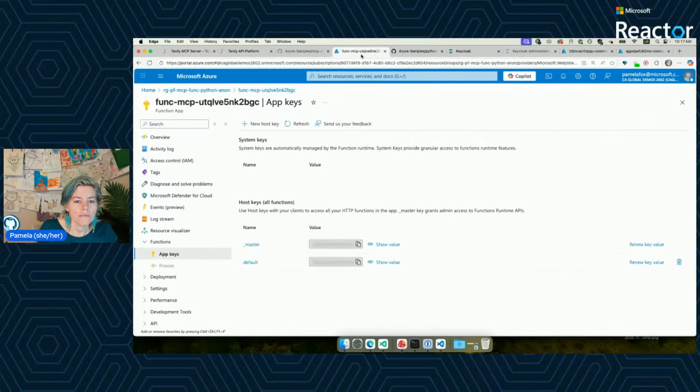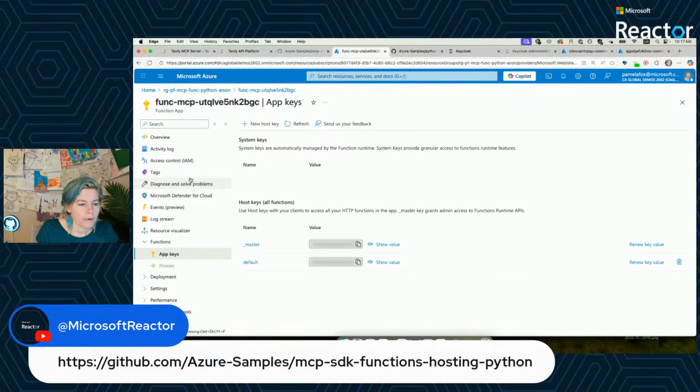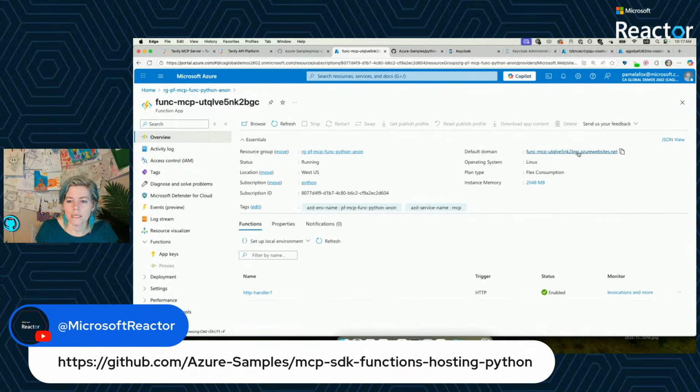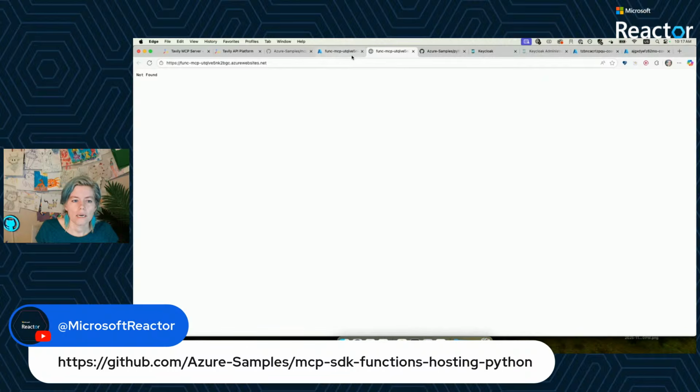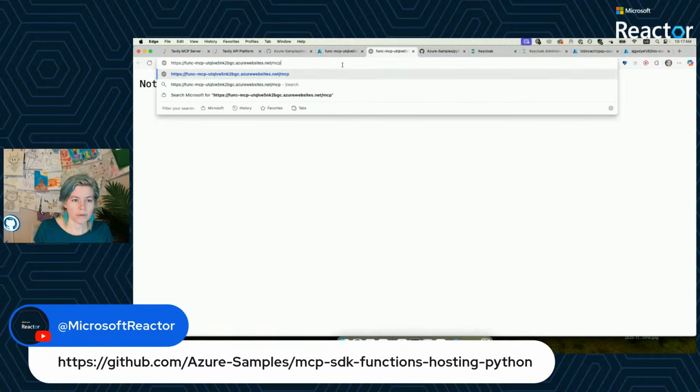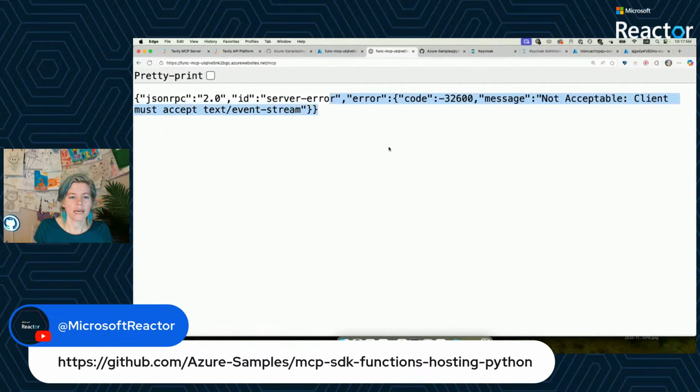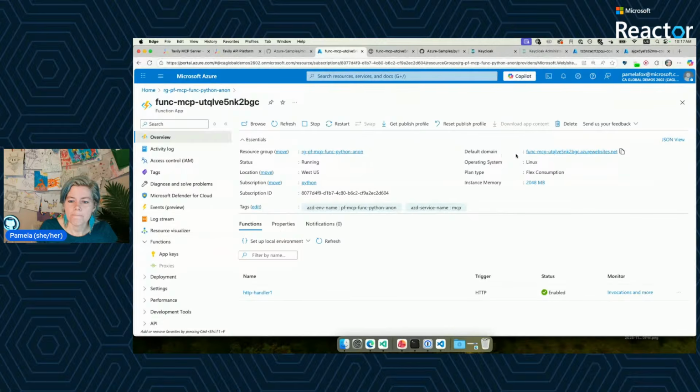So I can show you, I've got the function app running here. So you can see our lovely not found at the root, and then we go to /MCP, and we see the error that we always expect if we go to /MCP, because you can't do a GET to the /MCP. So here we can see that we indeed have an MCP server running.